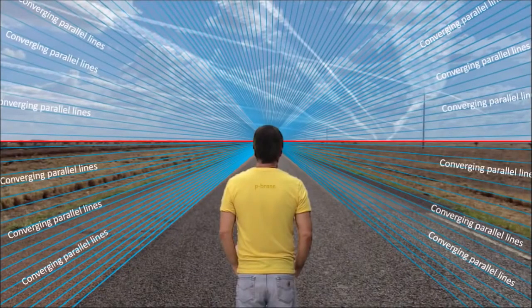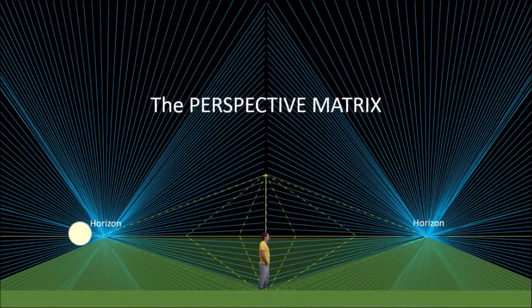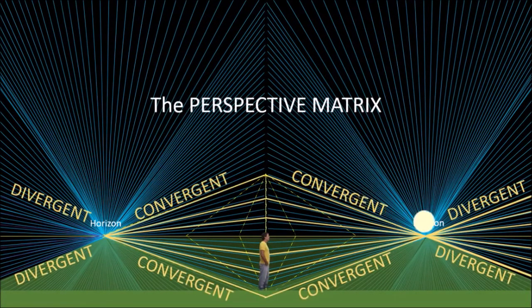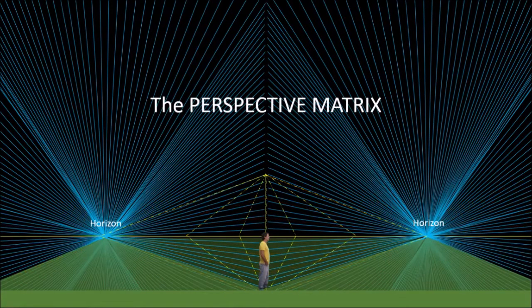Because of the fact that all parallel lines and planes converge at your eye level horizon, this is according to perspective. I'm not making this up. If in fact, and they do, they converge at your eye level horizon visually, then it makes sense that after that point, they diverge, meaning they then separate. So the sun would continue on a downward track. As you can see from my illustration here, the lines would go to your horizon, and then afterwards, they would spread out and separate, kind of like a starburst, with the starburst being at your horizon, at your focal point.